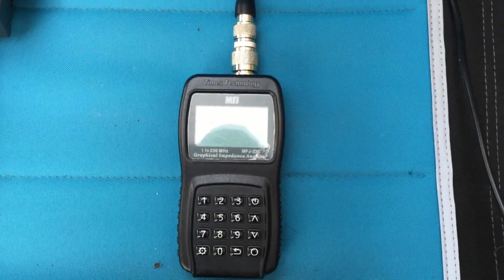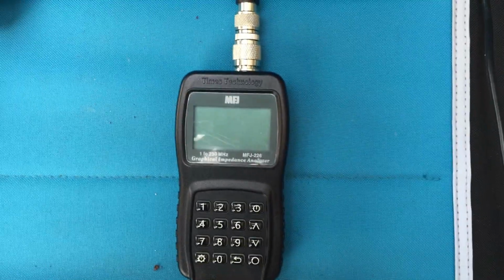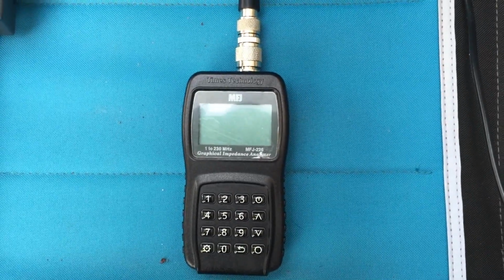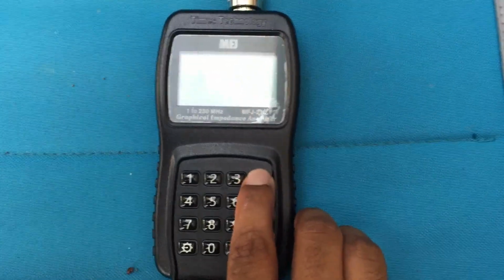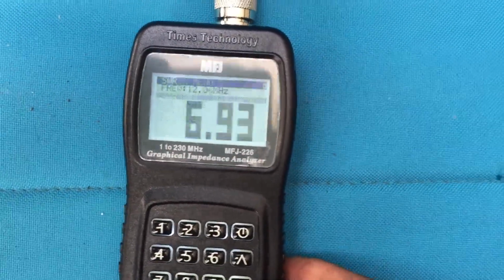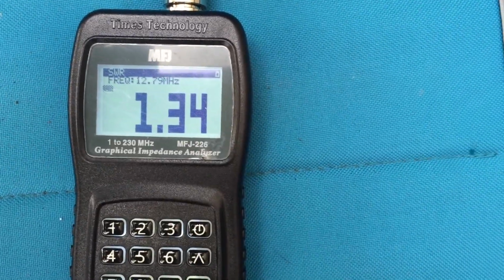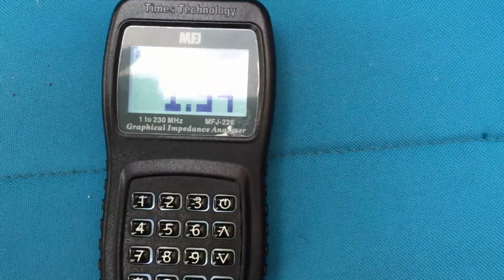Okay, I currently have it connected now to the MFJ-226. The MFJ-226 has an N connector on the top, and it comes with an N connector to SO239 adapter. Let's go ahead and press the boot button. And first I'm going to do a single frequency, which is traditionally what we see with typical analyzers. Seems to be resonant actually around 12.79 megahertz. I do have several radials connected to the base of the antenna here in my backyard.